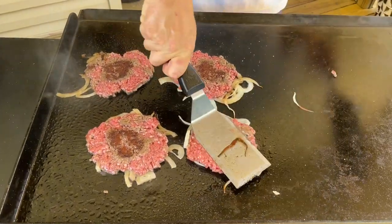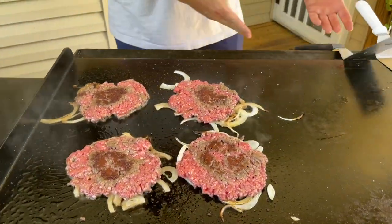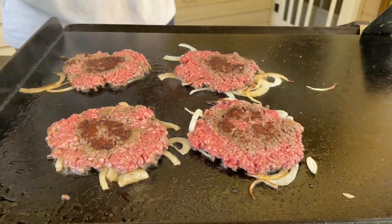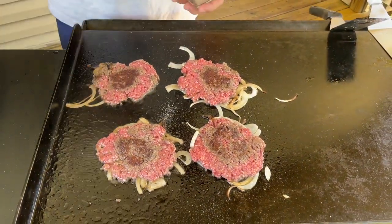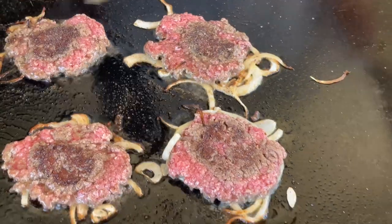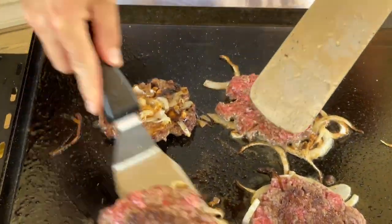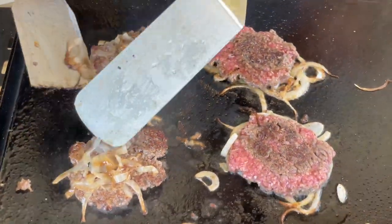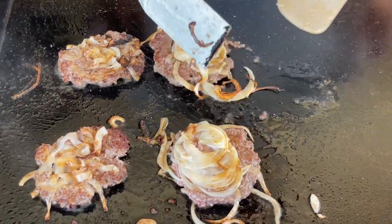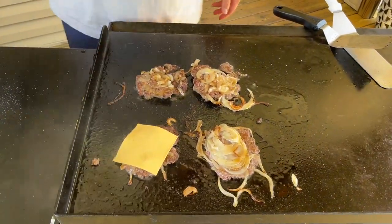Look at all them onions — the whole burger gets smashed on the inside of it. This is what makes this burger so exceptional: all that fat beads down to the onions and just cooks and cooks, which is why I went 75/25. Now that we flip them, come back in with a little bit of seasoning. You might want to smash the burgers before, but I think doing it this way helps the onions cook inside the burger. I like to put the cheese on top of the onions so they don't come out as easy.